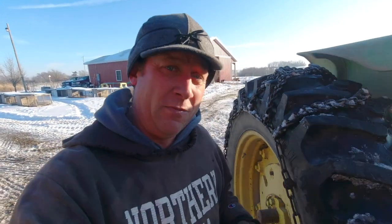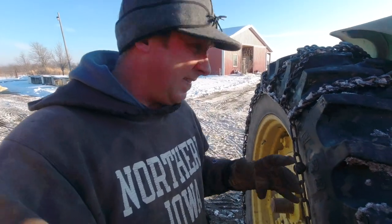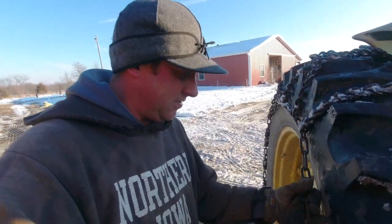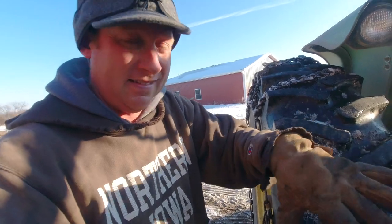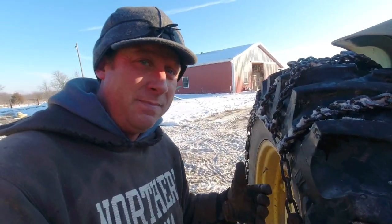We plowed snow and moved snow for about 20 to 25 minutes. The chains are quite a bit more loose than they were, but when I consider that I don't have any bungee cords on it, this is still way better than I typically have it. If I put some bungee cords on these there would be no movement at all — they just loosen up as you drive around. I think if I jacked it up again I might be able to get it a little tighter, but I'm pleased. We've got the snow moved everywhere I wanted, so now we're going to go get some hay and take it into the cows.